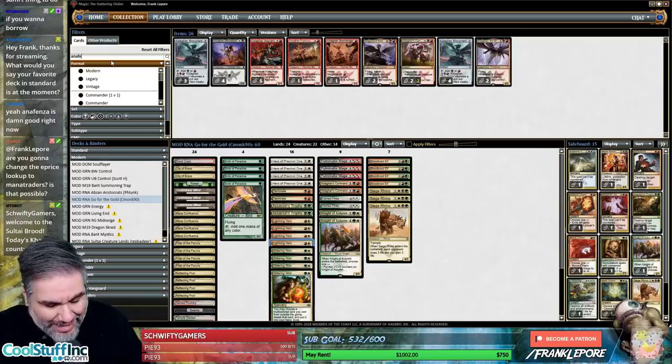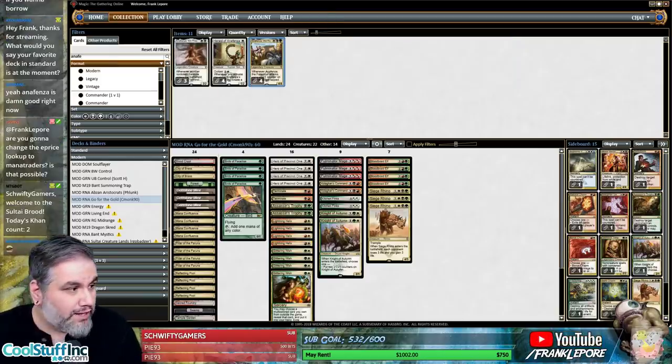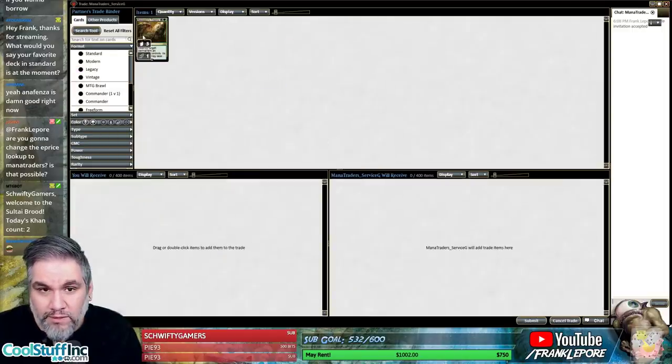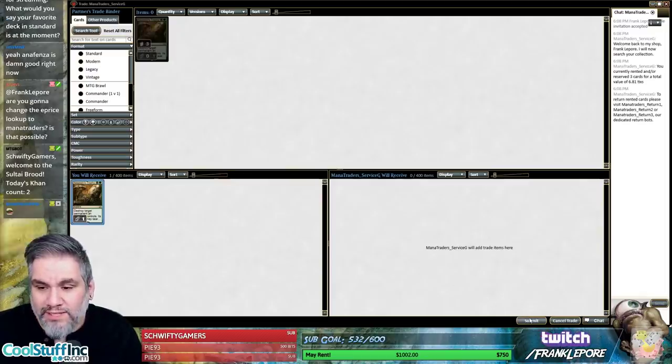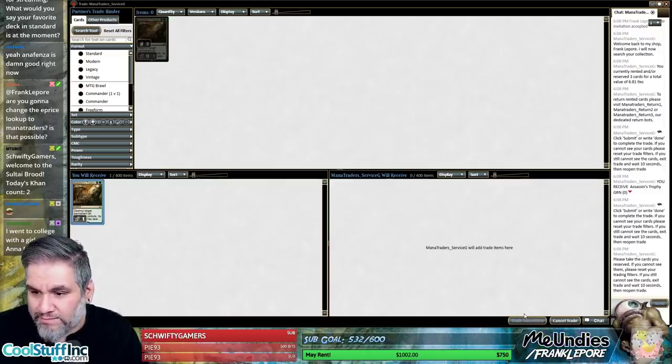Anafenza seems like gas. Okay. Alright. So Mana Traders is like, hey bro, here's a... Do I have three? Oh, one's in the sideboard. Oh, that makes sense. That's cool that I have three at least. I kind of like that.